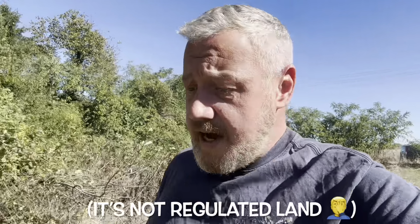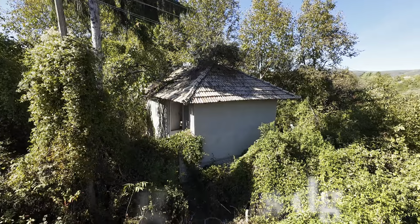It's pretty much ready. It's also under regulation, so you can get electricity and water here. No problems there. It's not unregulated land. And actually, let's take a sneaky little, we can get into McTaggart's Lodge just here behind me. We'll sneak in through the back and then we'll come in out the front. Okay, here we go.